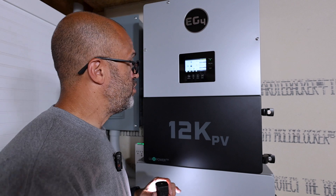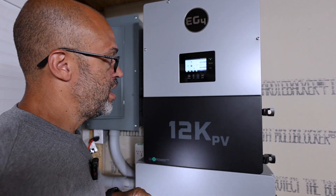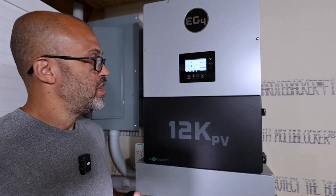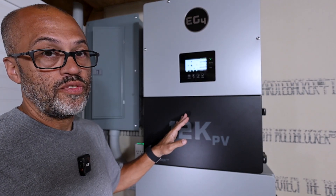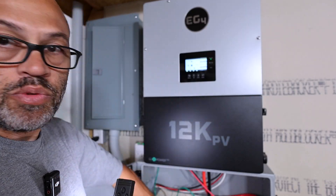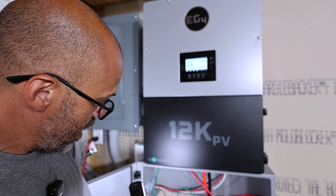But if you want to use it off-grid like me, you can — especially with the surge capacity. There are a bunch of videos out there testing that. If you have a lot of equipment running off-grid and need high surge capabilities — compressors, well pumps, that kind of thing — this unit is going to work well for you. This is the outdoor version since it's got a rubber gasket on the door.